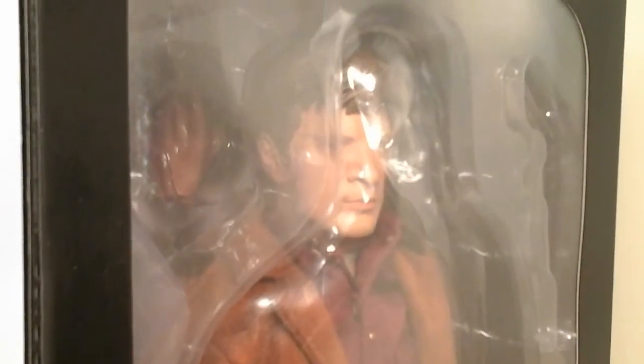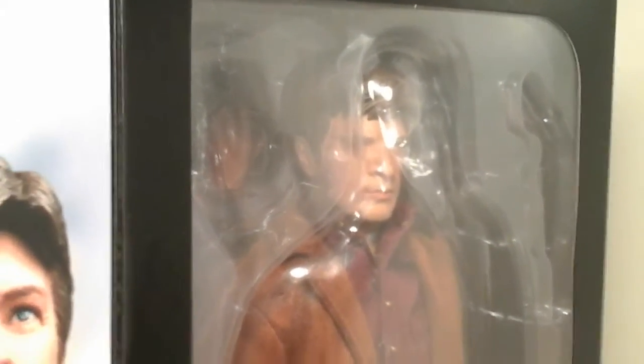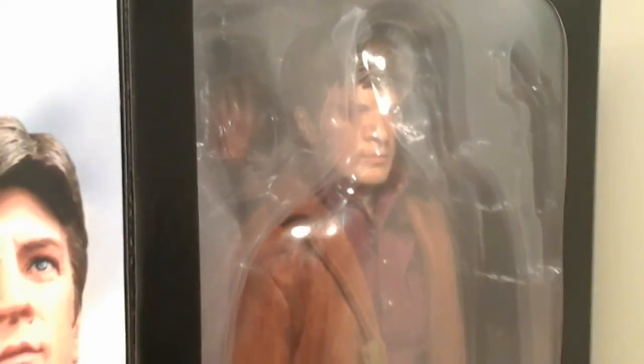Now, if you keep looking over here, you will see an even cooler thing. The window and the actual figure inside. And it looks like Dexter killed him by putting a plastic bag over his head. But man, oh man, he looks awesome so far, and I cannot wait to see this figure opened. Now, this figure is supposed to come with two heads. As you can see, he's supposed to be down there, I believe. Now, I bought this figure used because I got a really good deal on it, so some of the pieces might be out of place, but I guarantee you they're all in there. Now, I say we waste no more time and stand the figure up.